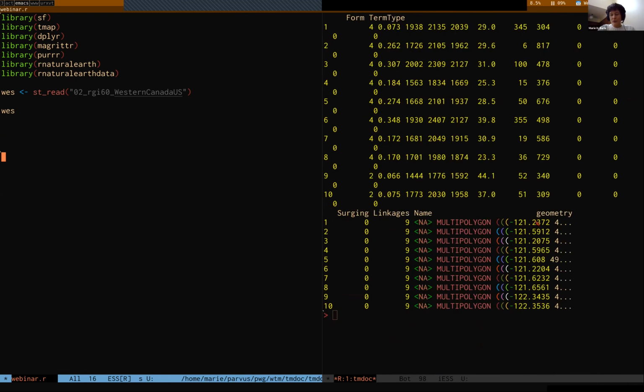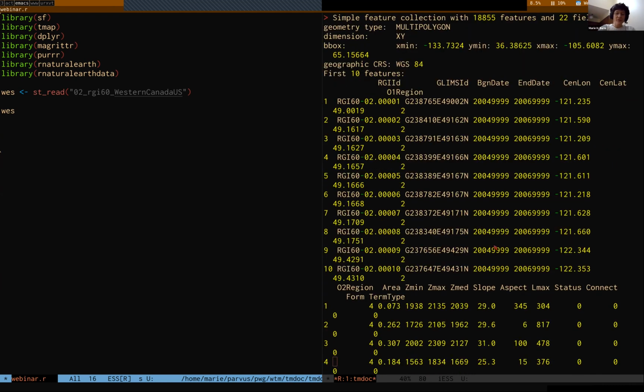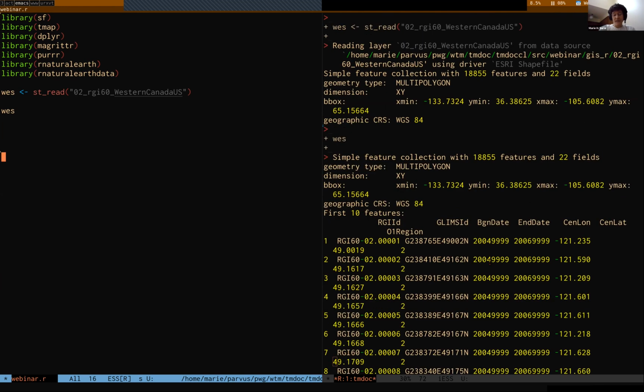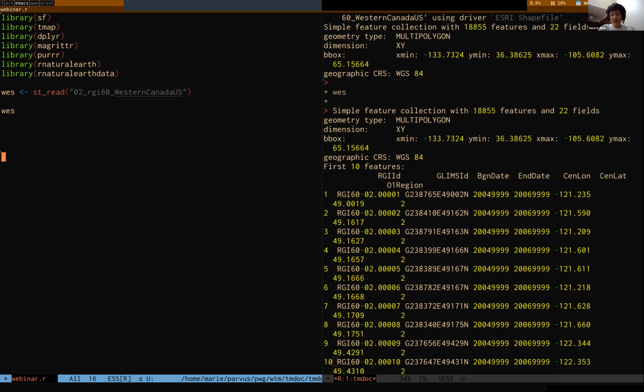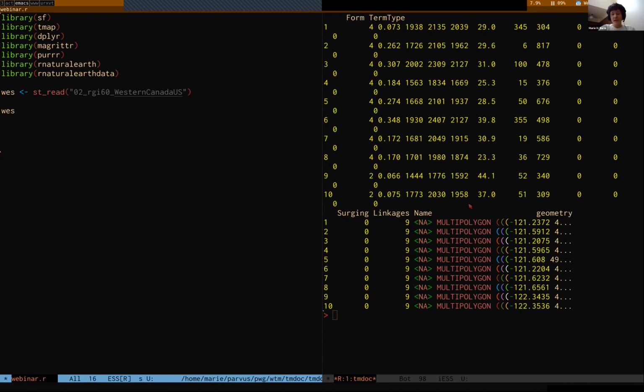And so just a little bit of nomenclature. SF is the type of the SF object. So that's the entire data frame with its little weird list column. SFC, for SF column, is the type of that very unique geometry column at the end.